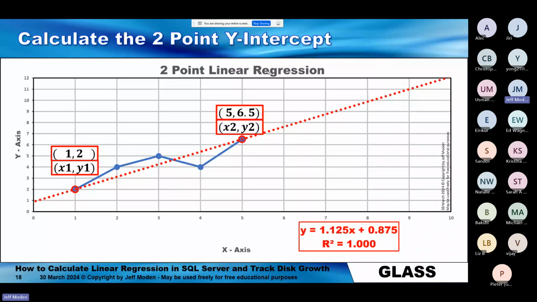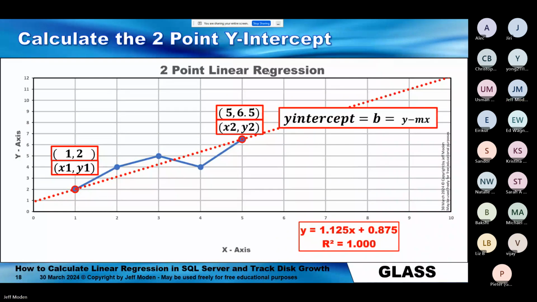And if we look over here at the same chart that we've been looking at, first of all, what is the y-intercept? And the answer is it's where that line crosses the y-axis. Another way of thinking about it is if the value of x is 0, that y value is what the y-intercept will be. That's the figure of b. And that's also why in the other formula they call it b sub 0. It's b when x is equal to 0.